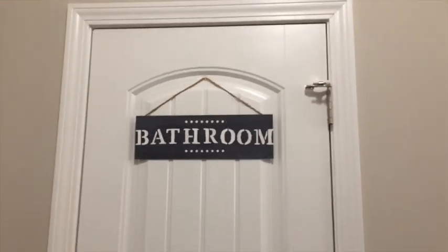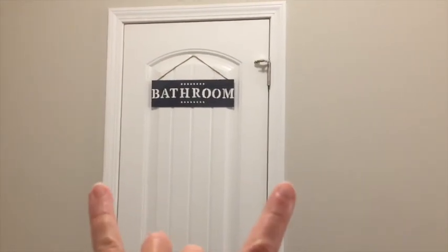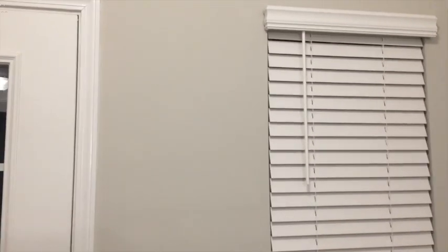I don't actually remember. Part of me kind of wants to get something for either side of the door, but we do kind of like to keep our decor minimal, so I don't know. I am and have been on the hunt for a small mirror to put right here, but I just have not found one the right size or look for what I'm looking for. And I'm just the type of person who's going to wait until I find what it is we're looking for.